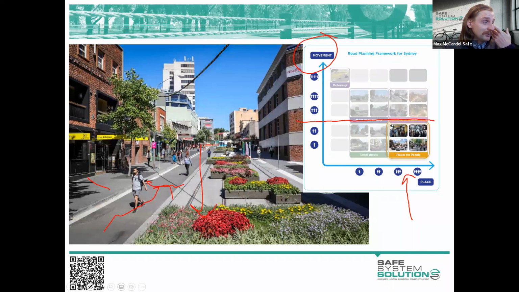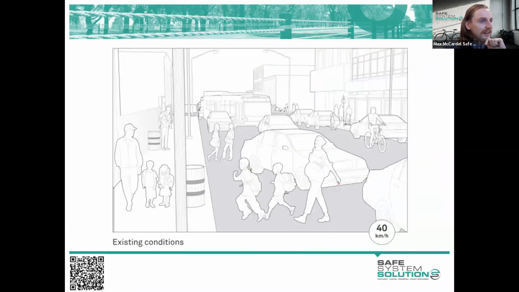We've got a few different before and after renditions, I suppose, of artistic impressions of different road environments. So we'll get started with one, and I'll get you to pop in the chat. Say this is our existing conditions of a road that could be a local street or it could be along a main street or something like that.